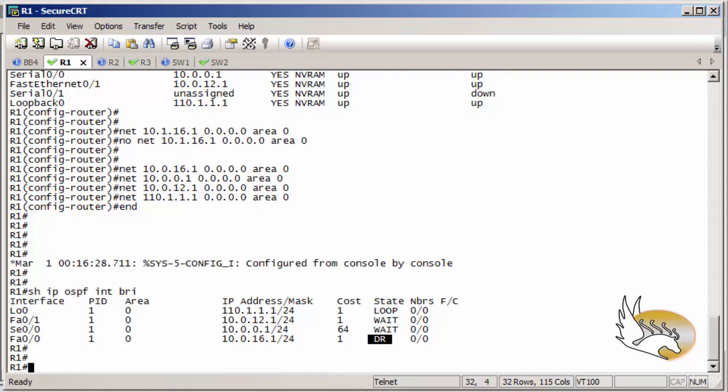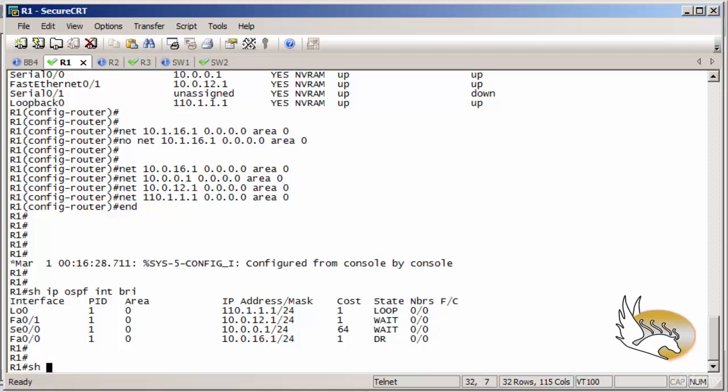First of all, before going to the second command, check this one, neighbors. You can see that there is 0 neighbor expected, and from this 0 neighbor expected, 0 neighbor is created. 0 by 0 means I haven't heard hello from any neighbor, and I haven't created neighborship with any of them. This is again 0, and I'm going to check this in a later section.